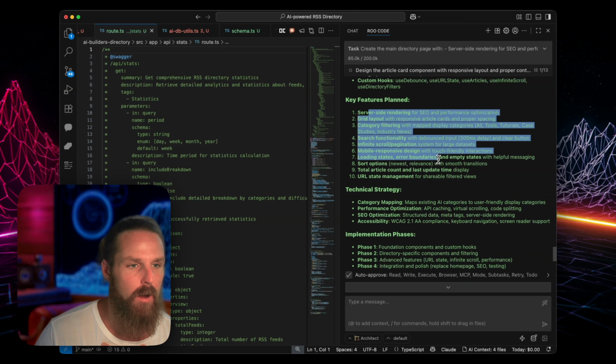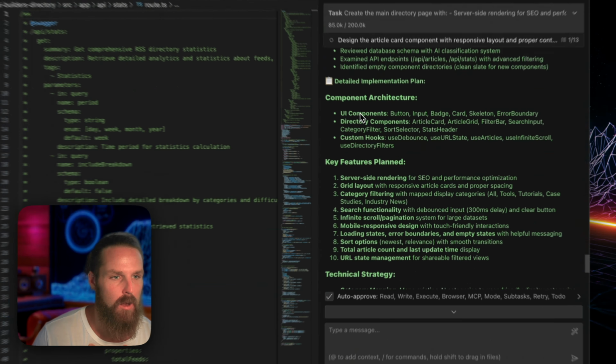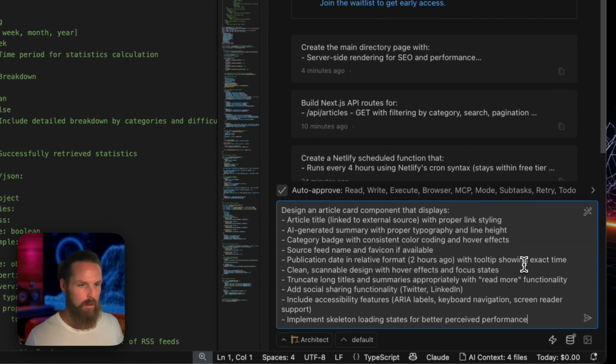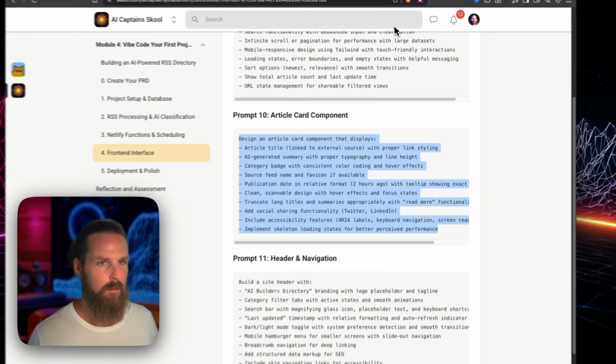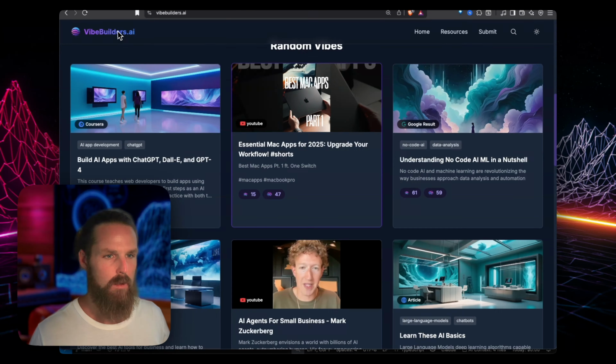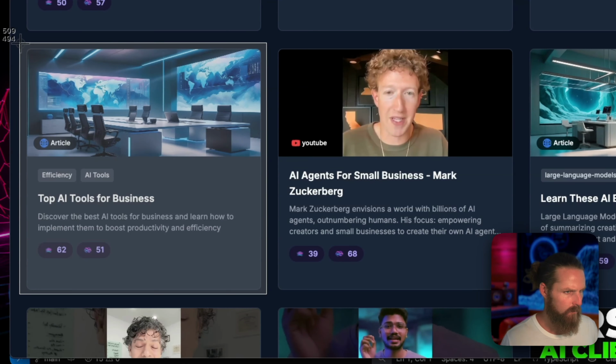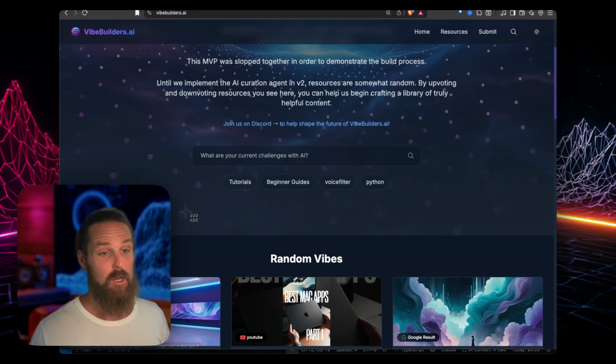All right, so we've got all our new features implemented for our front end. We've got components in there. Let's start a new conversation here. We want to get our article card component prompt, paste that in there, and I'm also going to add some screenshots, just a basic screenshot, really. I think this looks good. We're going to see how that looks.